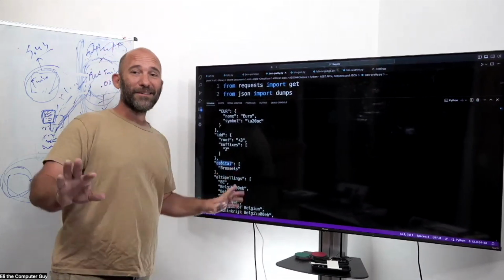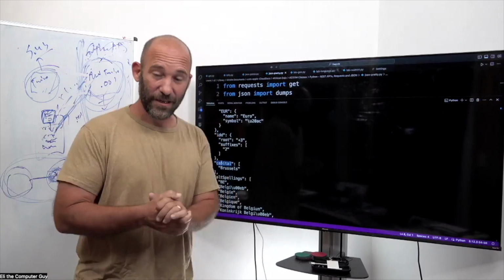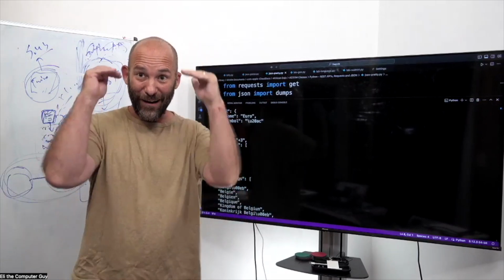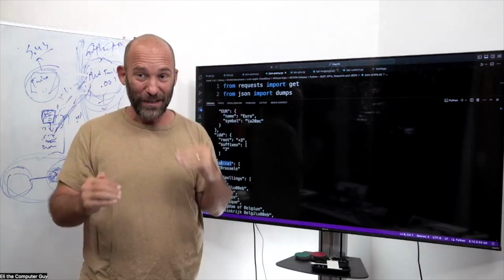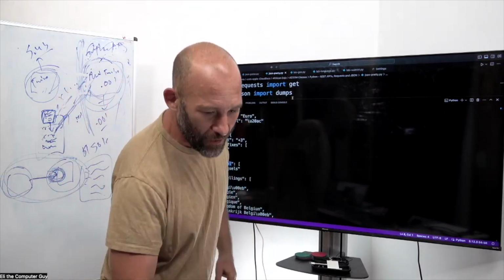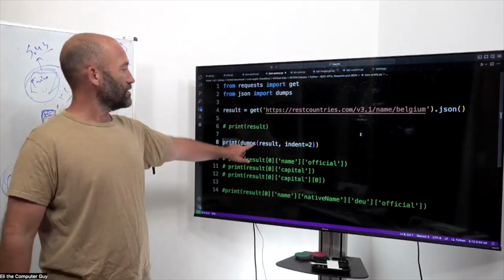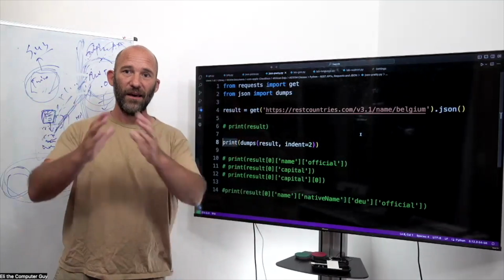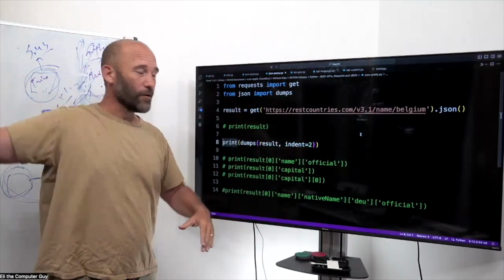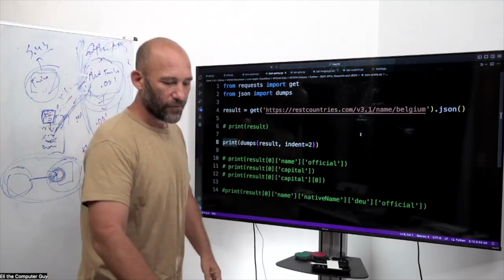And yeah, just to be clear, there's a lot of trial and error. Again, one of the reasons you want standardization that doesn't change is so you can sit here for a day figuring out how to pull out the exact information that you want and then set it and forget it. So basically, again, that's the dumps. That's turning it into simply a string that is formatted, indenting by 2 for each layer. So we can go in there and try to figure out exactly what we're looking for.